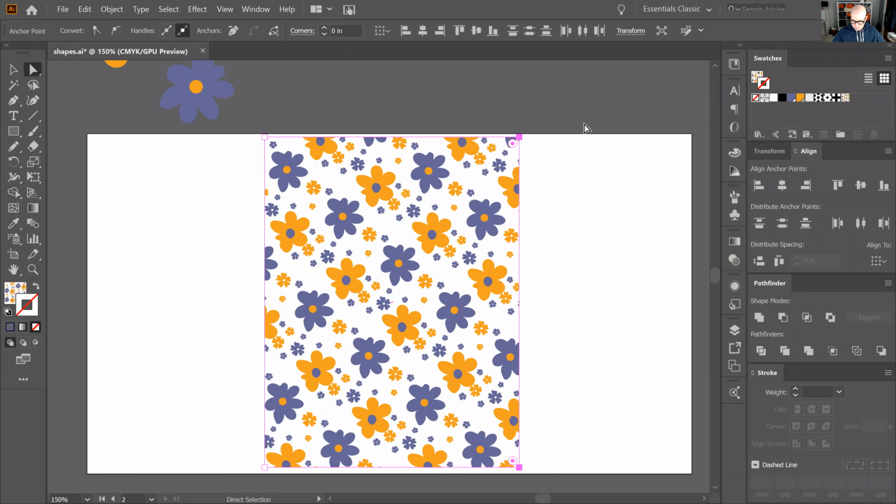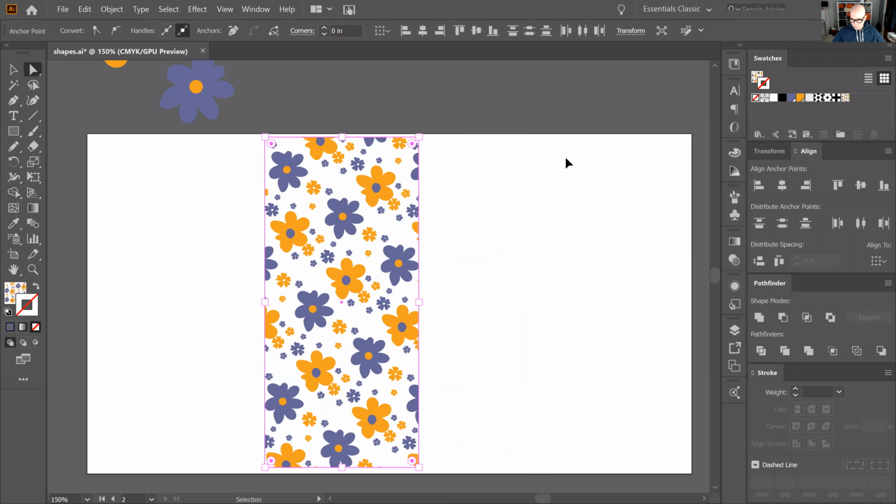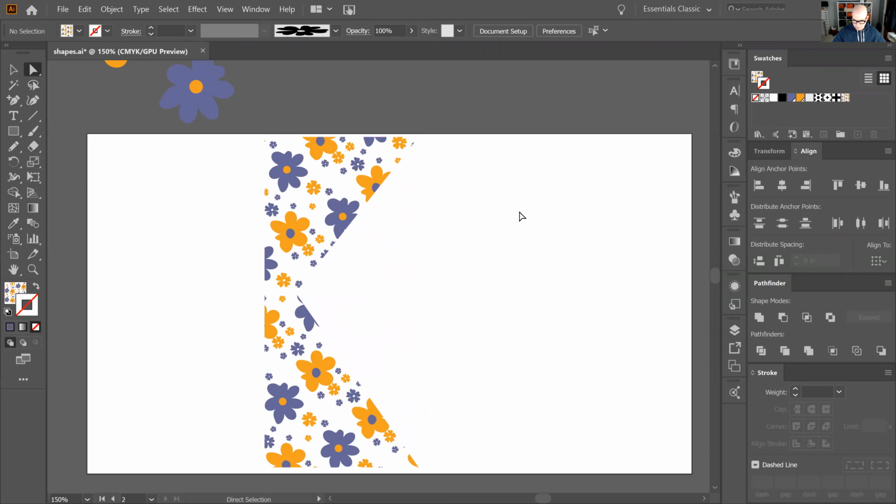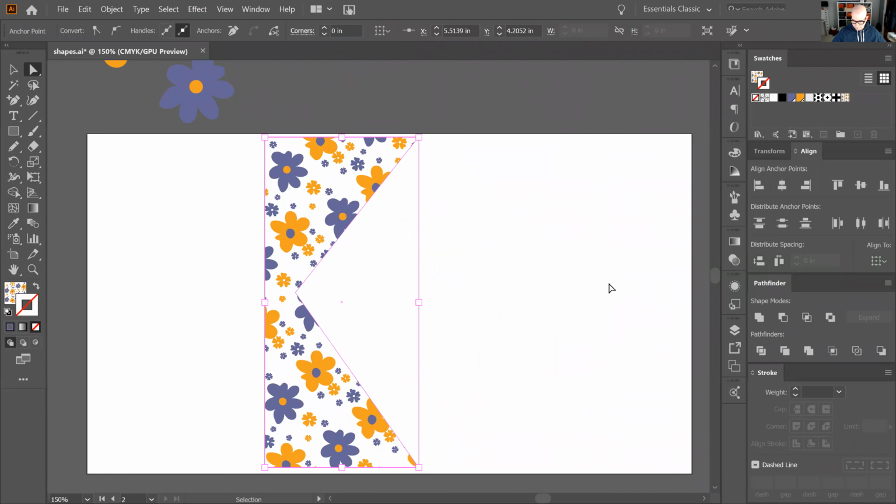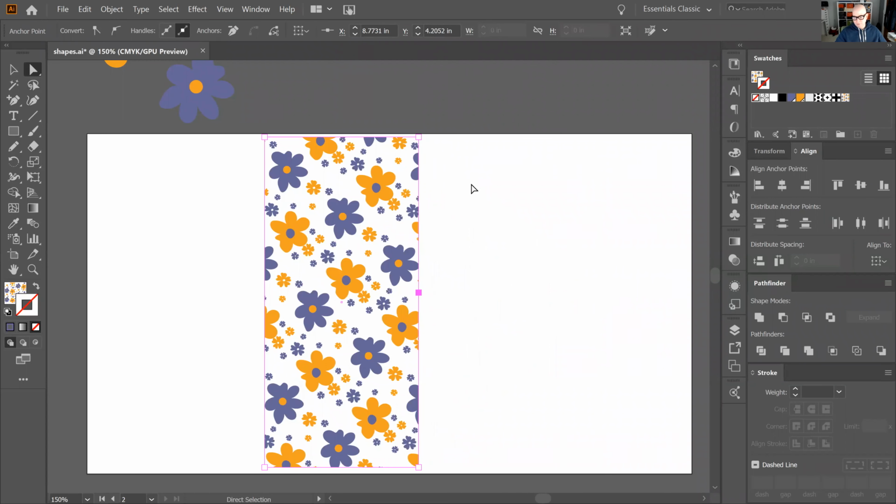If you move the points like that, I'm just moving these two points, and that's making this box bigger without changing the scale of what's inside. I can even add points. So I can add a point here, and then I can change the shape of it really easily. It acts kind of like a mask. So if you're like, oh, the scale of my box changed, it doesn't matter, because you can just change the shape that it's inside.